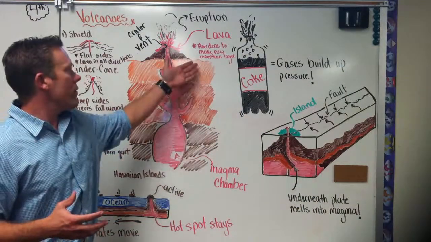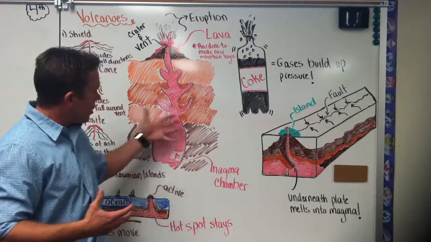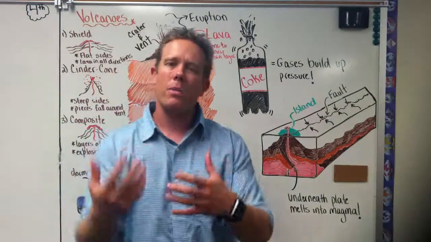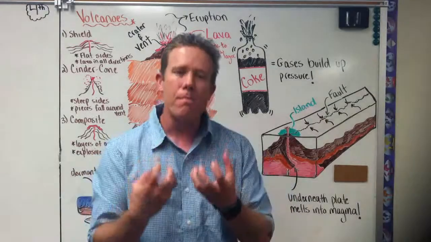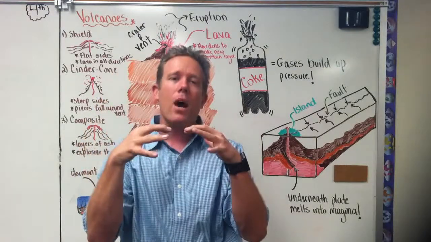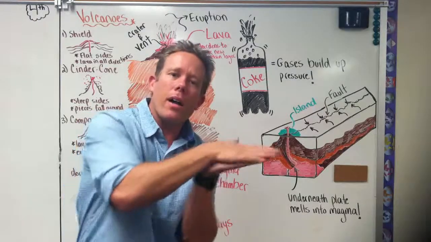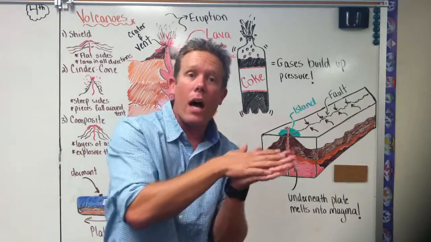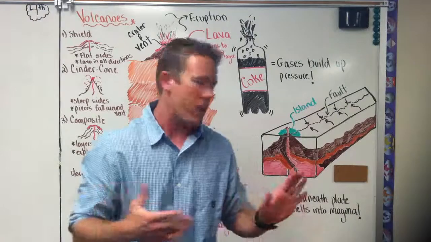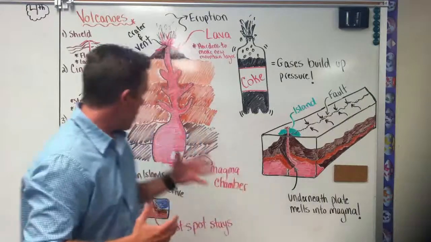Here you can see the different layers of Earth's crust. And real deep here into the Earth's crust, you have the magma chamber. Now this magma, as we talked about in the rock cycle, is melted rock based upon Earth's pressure, the weight coming down with all the layers. It starts to heat up like the friction in our hands. When we rub back and forth, it starts to get hot. Well, these rocks actually start to melt. That's where we get metamorphic rocks and that sort of thing. This melted rock, when it's underneath Earth's crust, is called magma.